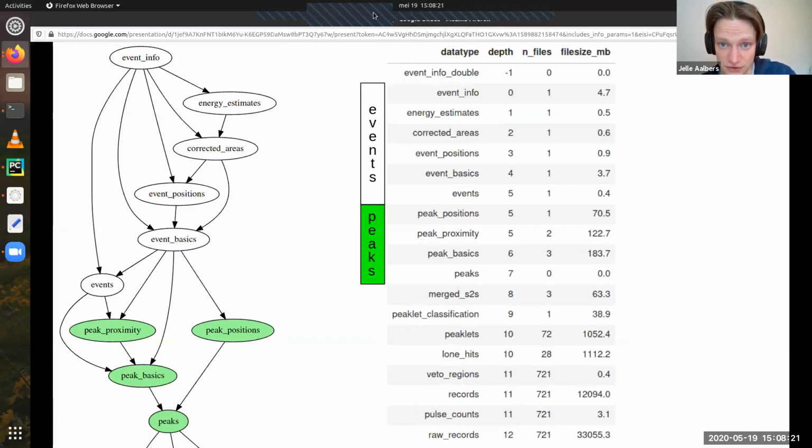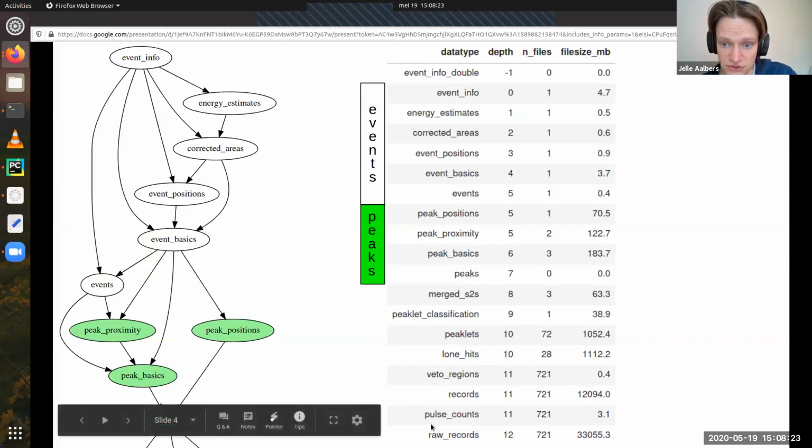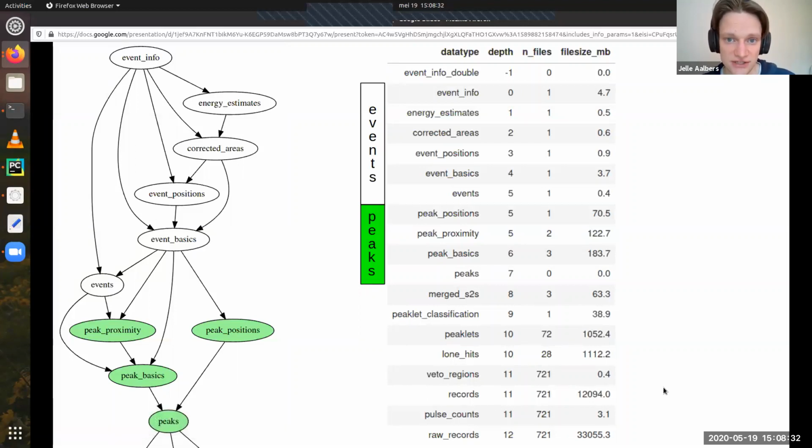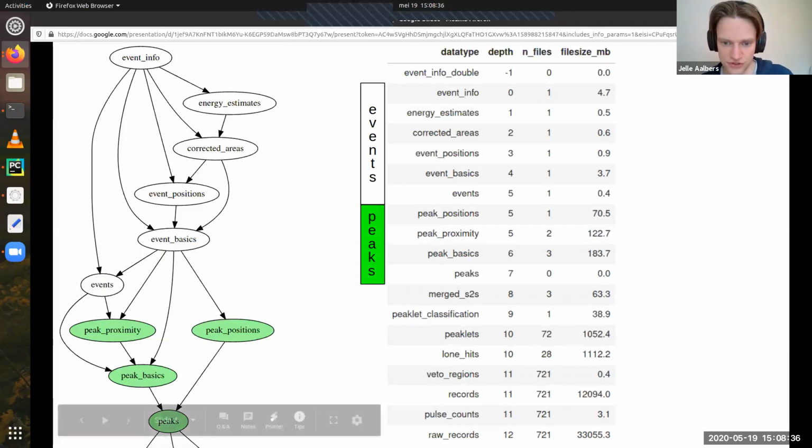And here on the right, I've shown, for all the data types in Strax for a XENON1T, 1 hour background run, how large these files are on disk. For example, here you have raw records, which we discussed last time. That was more than 30 gigabytes per hour.